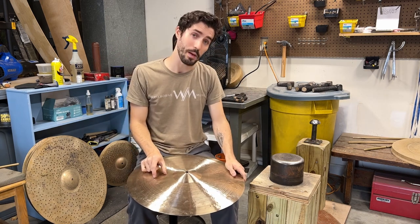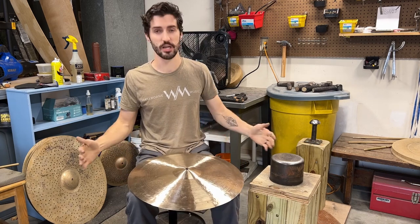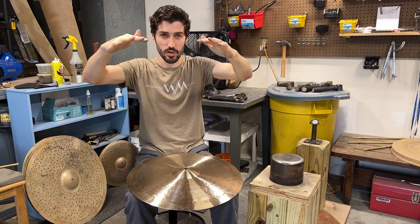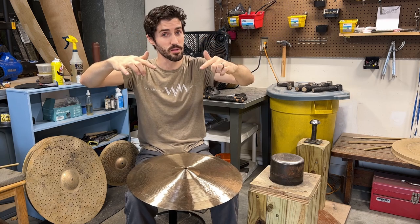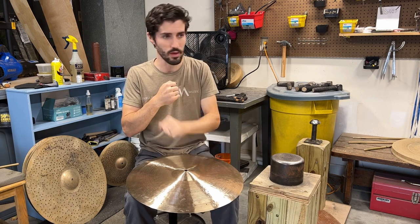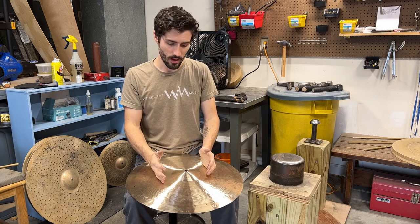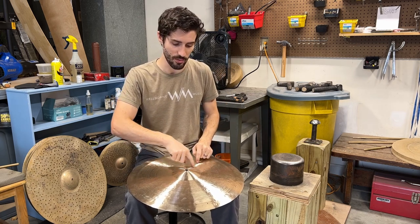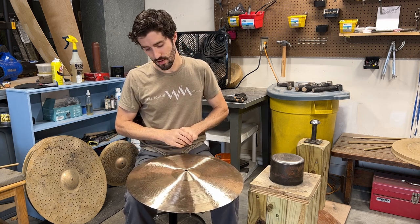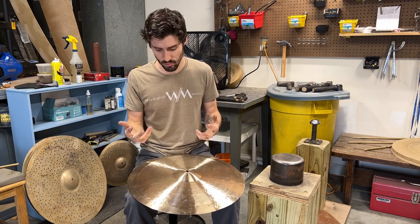After I do that band, I'm going to look at the profile and see what the trajectory is up into the bell. A lot of times I'll notice either a flat portion up into the bell, or it'll start to sink right before it hits the bell. If I've done a lot of top work — top tensioning via lathing, blunt lathing, burnishing, or hammering — I might need to go in and do a really strong band of hammering right at the base of the bell. So I'm going to do that on this cymbal as well, and then we'll take a listen to see if that took care of that ugly note.